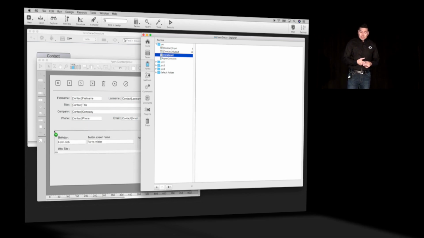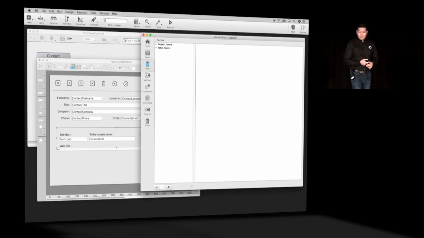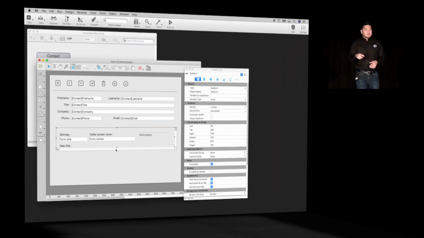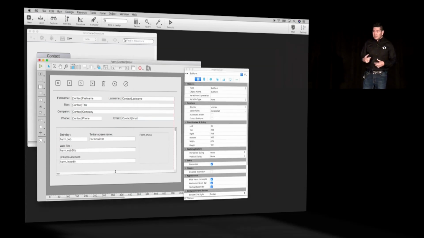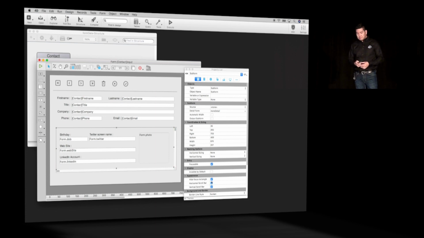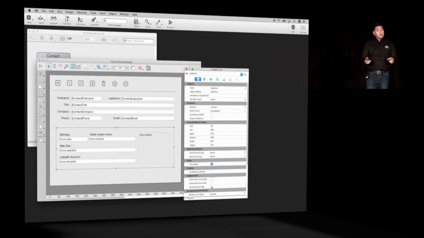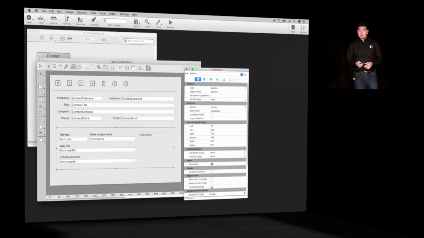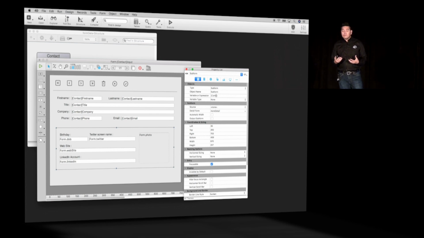Let's add that subform into the input form, and then make some adjustments to the subform to make it more presentable. Disable some of the options. Perfect. Now, the last thing I have to do is, because this is a subform that's going to represent my object field, I have to go to the variable and expression area and enter my field reference to it.